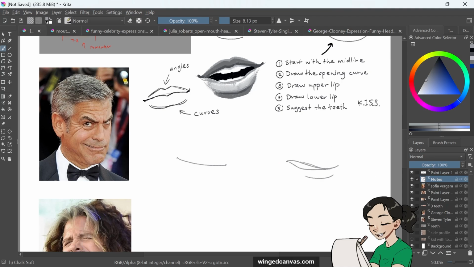It works better when I start with straight lines and then I alter them, because it keeps my focus on the direction of the tilt, right? Rather than focusing on exactly what the lips are doing, you want to get the direction of the tilt right. And then you can start to draw in the details, and usually I will use angles instead of curves. And then you can exaggerate it a little bit.